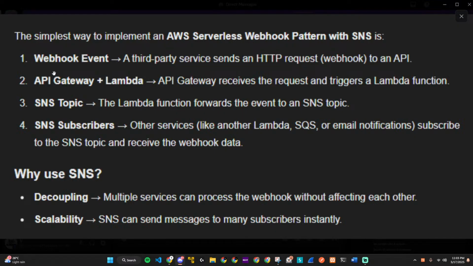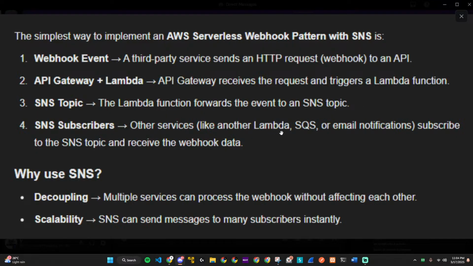So API gateway, request-response cycles, event driven, as you can see here. The API receives a request, a request packet, and triggers a Lambda function, which is event driven. Simple notification system, as you can see, the Lambda function forwards the event to an SNS topic, right? That's basically how it works. And the queuing service, a queuing system, SQS.